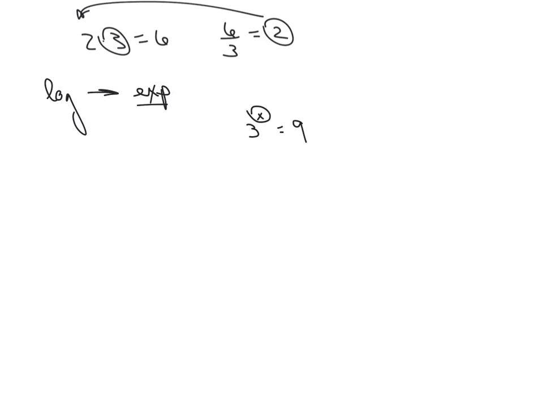And that can be written in what's called logarithmic notation. And what that looks like is that, which says, what number can I put in here for x that when I take this 3 and put that number there, I get a 9. So this is the exact same thing as this, just written in a different notation, and we will be practicing some of this shortly. So this is called the base. This is called the exponent.